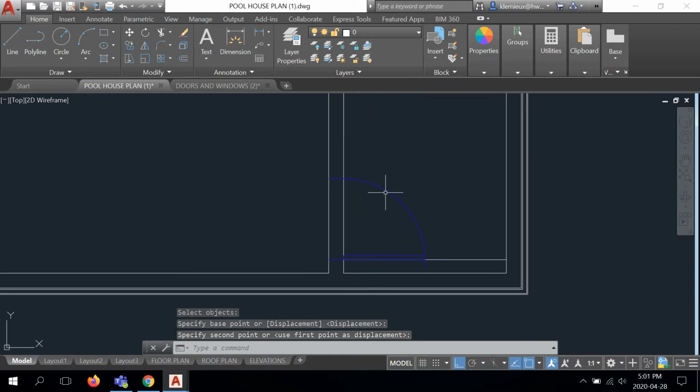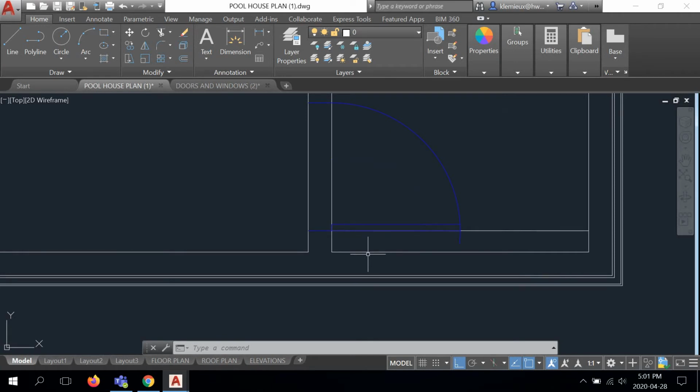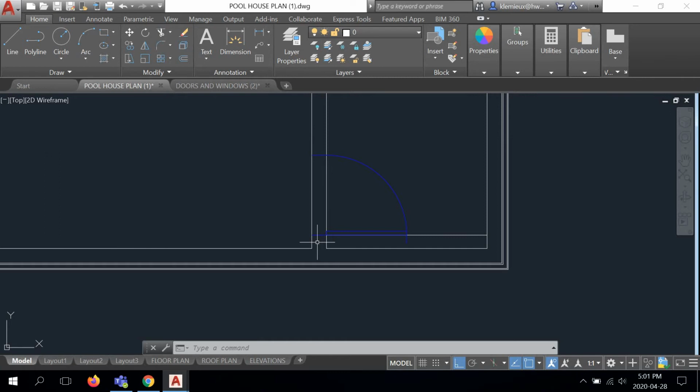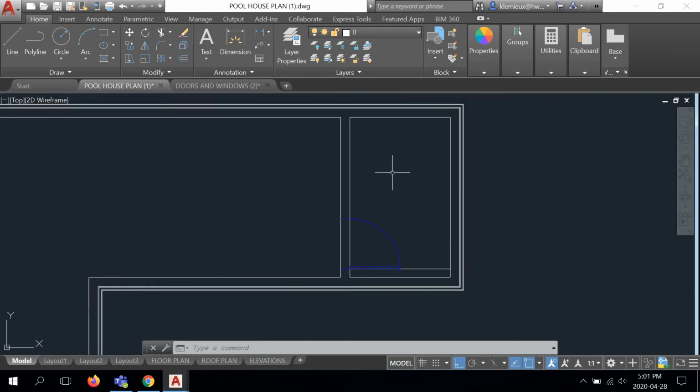And now I have the door in the position I need it to be, at the bare maximum from this wall. I could be closer if I want, but this is about as far as you should be. Right? We have to think about space efficiency. We have to think about adding fixtures in the bathroom. There's no advantage to having the door in the middle of the room so the door swings open into an open airspace.